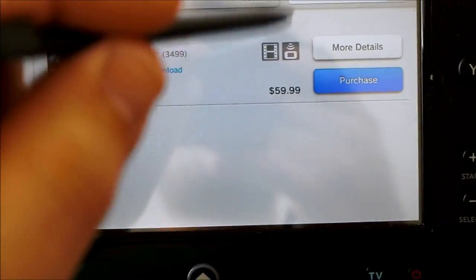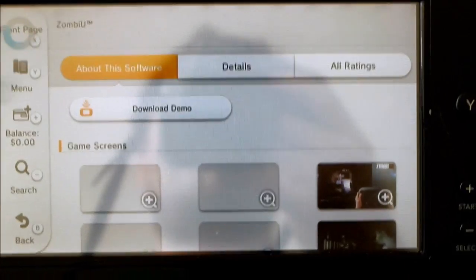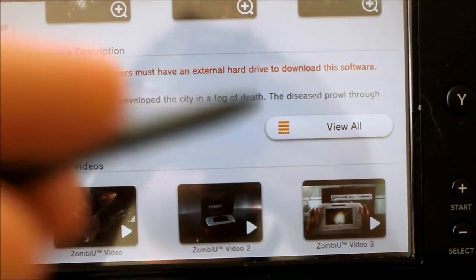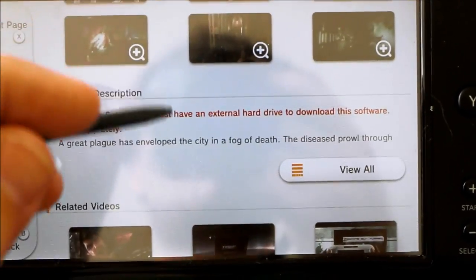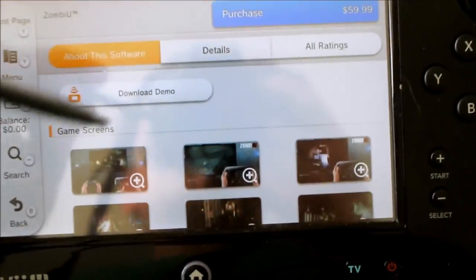So here's all the games that have a demo available. So if we load up here, you see that icon, that means it's a demo that you can download. So we go to more details. Click the button right here, and it's going to go on there. Now, what it's going to tell you is right here, Wii U basic set users must have an external hard drive to download this software. So not the demo, but to download the actual game, you are going to need an external hard drive if you have the basic set, not the deluxe, because it only has 8 gigs on it.